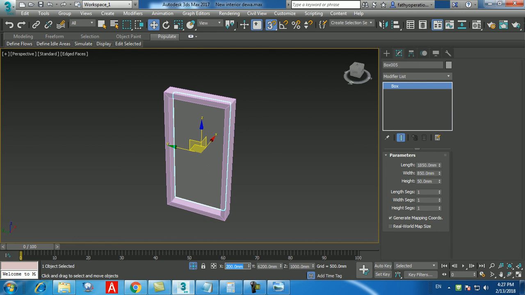Okay. Go to the perspective. Door. That's the frame, right? I didn't clear the door yet. Here. This here.